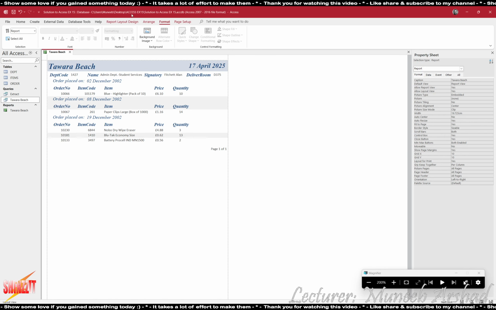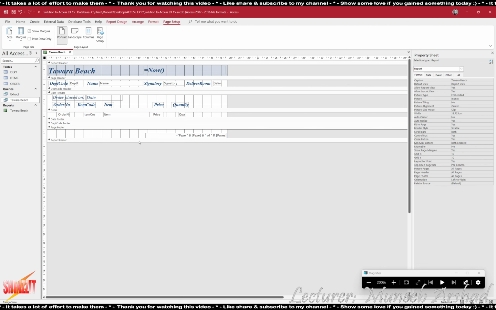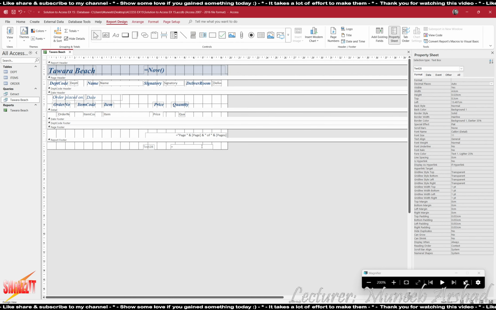Okay, I think I need to make some changes to the expression. Wait. Report footer, let's say we extend it, add an expression box. Okay, so equals to sum. We have price into quantity.